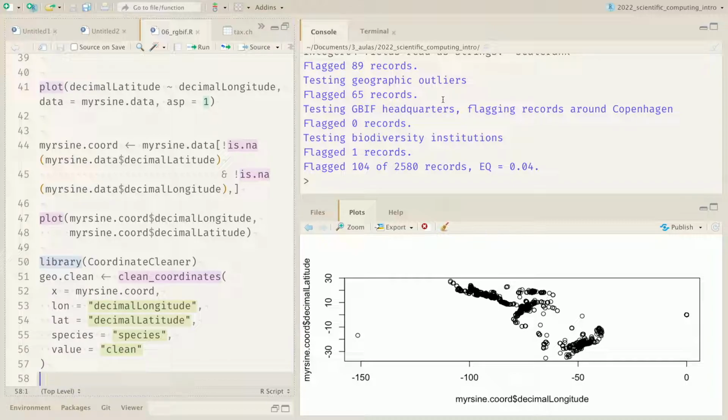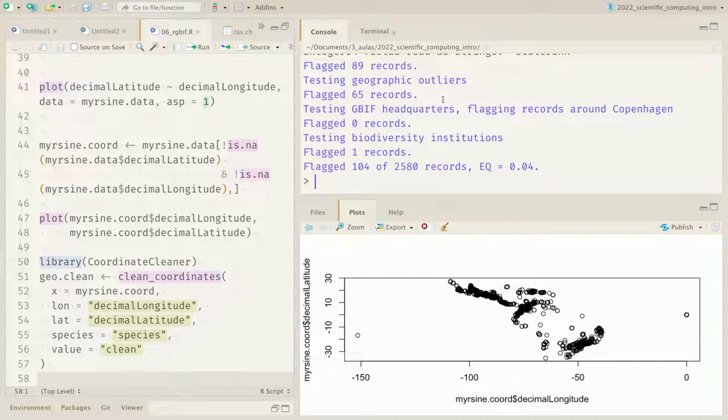Yes, this is the original one. Geo-clean, yeah. 2, 4, 6, 6. So I am having a different. No, look, no, it's good. It flagged 104 of 2000.